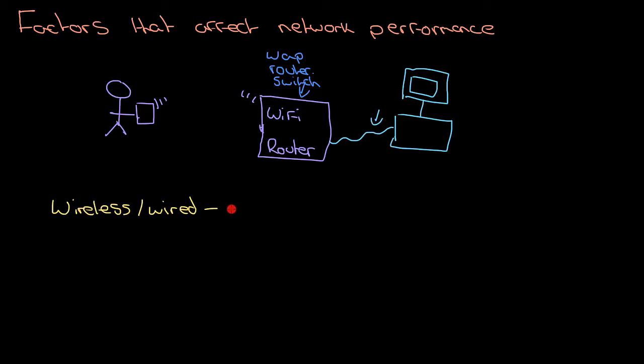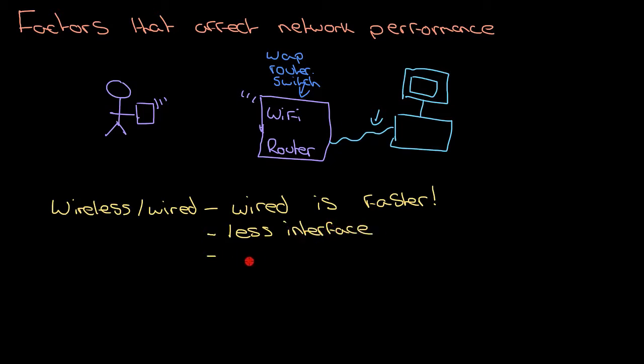Now, which one will be better? Well, it will be the wired connection. Wired connections are always much faster than wireless, and there's a few different reasons for that. One of the main things is that it's subject to less interference. So you don't have things like walls in the way, you don't have worries about windows and reflective surfaces and stuff like microwaves getting in the way, because yes, microwaves can cause havoc with a Wi-Fi router. You don't have all that to worry about.